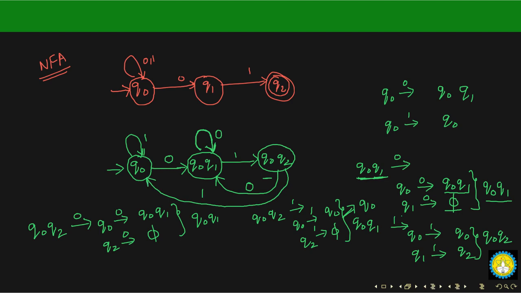Again, don't forget to mark the final states. The final state in our NFA is Q2. When you look at the DFA, you have to mark every state which contains Q2 as a final state. In this DFA, we have Q2 in only one state, that is Q0 Q2. So you have to mark that as a final state. You don't have Q2 present in any other state. If you had Q2 present in any other states, you would have to mark those as final states too. Remember, there can be multiple final states in a DFA.